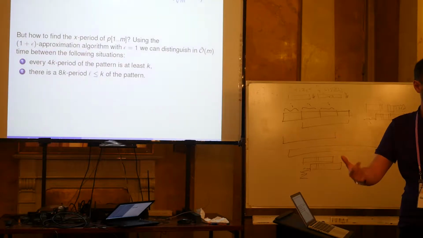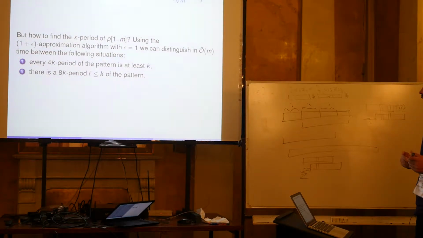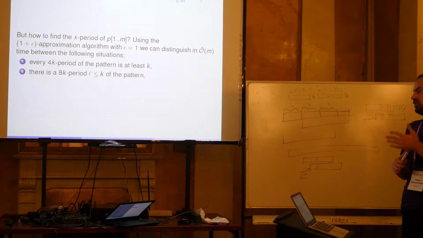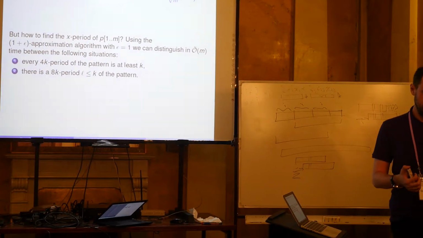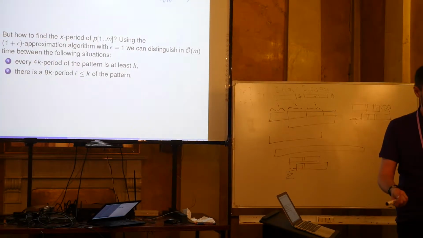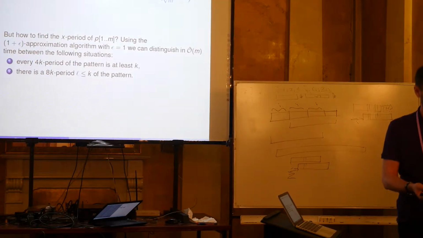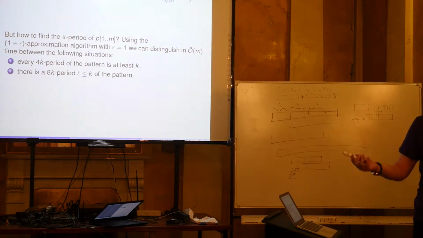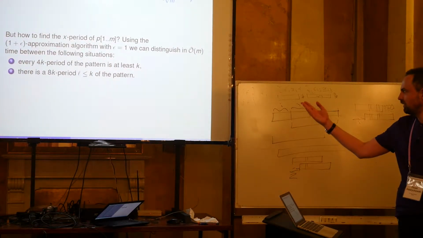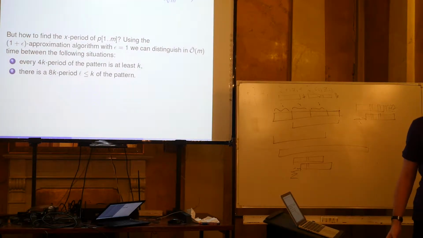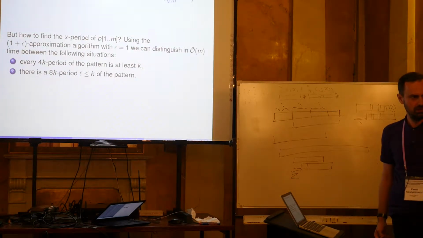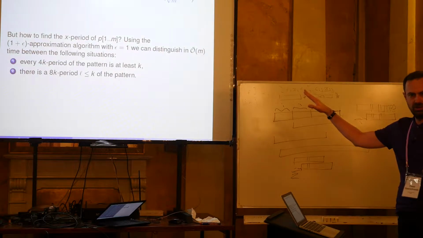Okay? What does it mean, every k period? Because that is only one? I mean that when you think about periods, you can have many periods. Usually you think about the smallest period, the shortest period. So in particular, the smallest one would have the property, but I wrote that. Okay, makes sense what we kind of want to have here?